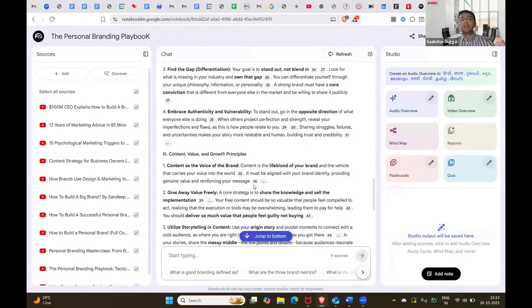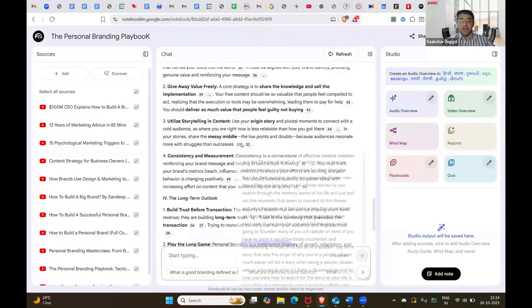Again, see, it's NotebookLM. A lot of people say that the formatting is not good, this and that. It is not meant for formatting. It is meant to become your learning buddy. This is extremely useful for students and for professionals, because as professionals also, we need to read a lot of things, but we don't have the time, we don't have the bandwidth, and it becomes a tedious, exhausting exercise, right?